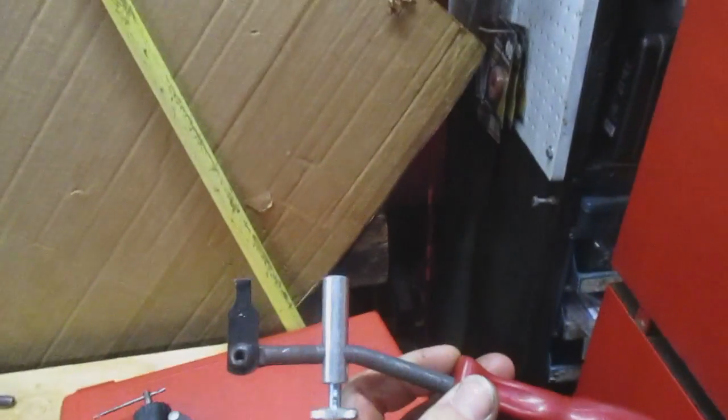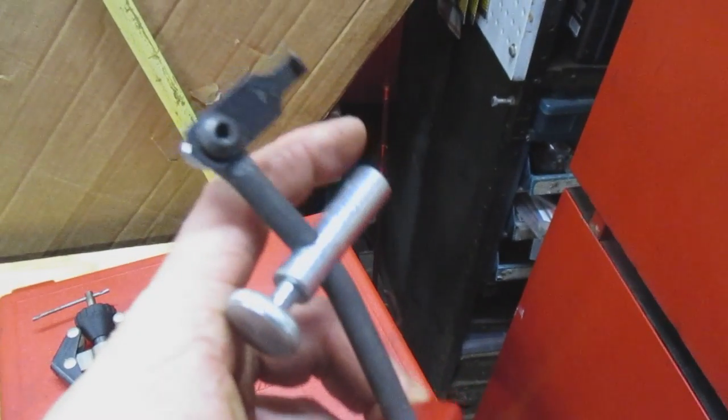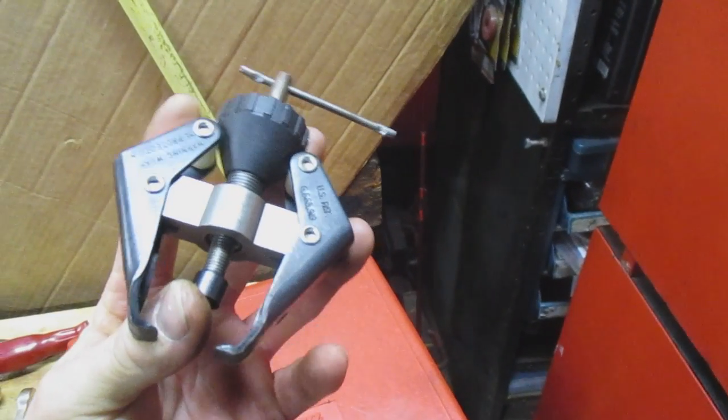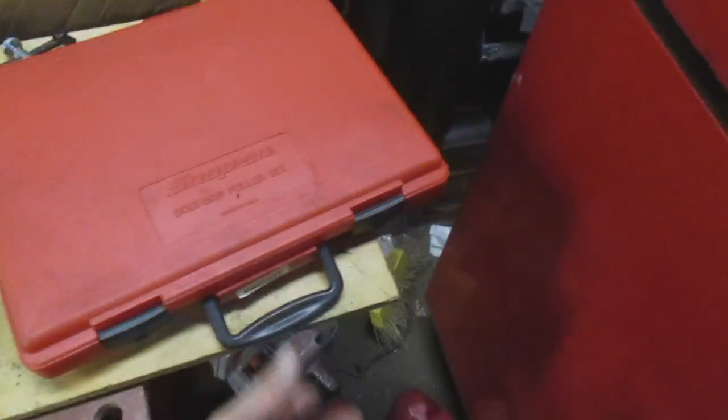This is a type of seal puller. This little hooked end goes in. Use this as your fulcrum. Pull it out. Real simple item. Another one, this is a little one. This is for pulling top post battery terminals if they're stuck, and also some sorts of windshield wipers. Cheap tools, like under 10 bucks each.